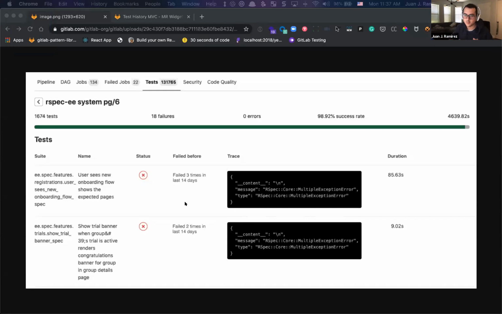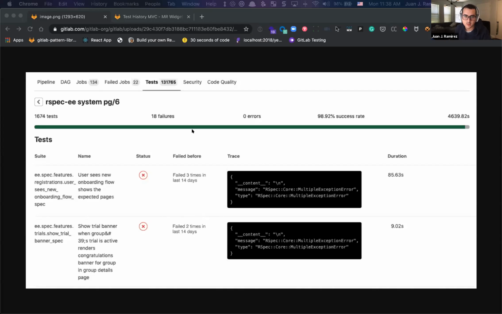So that's more or less the idea that we have for the period of time for this feature. It's going to tell them it has failed 20 times or 3 times or 2 times, and that's going to give them a pretty good idea of how flaky or how common this failure is in terms of the pipeline that they're executing.